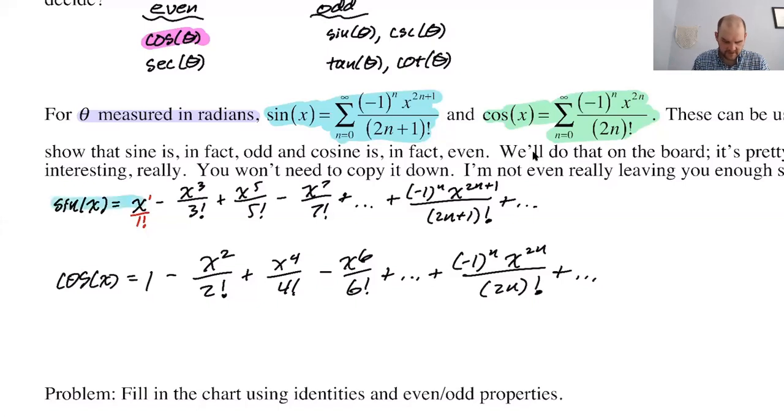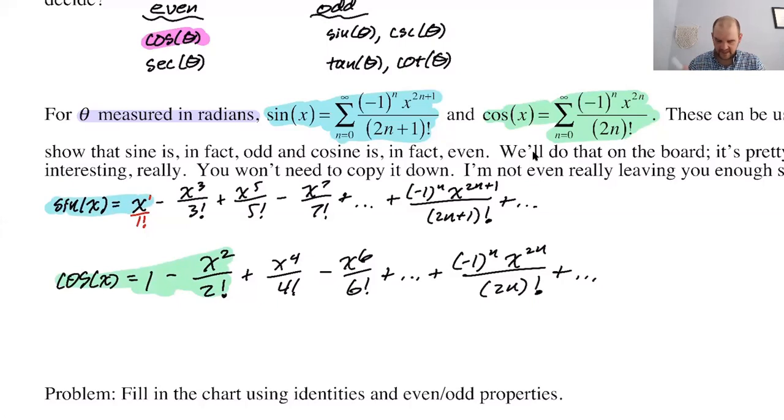It is definitely worth knowing, worth memorizing, having it with you all the time, that sine of x is basically x when x is really small, and that cosine of x, so you want to go more terms for cosine, cosine of x is basically 1 minus x squared over 2. Those are great to know. They give you a sense of the shape of the graph. You can approximate things pretty quickly.